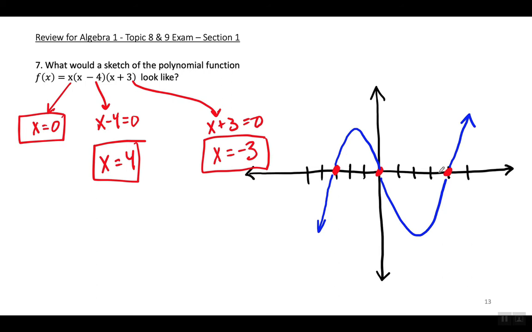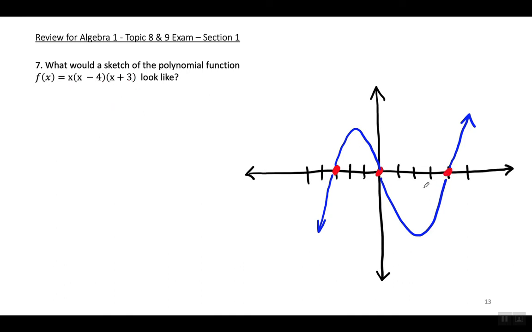You see these 3 dots? That's where they got to be at. At x equals 0, which is right there. At x equals negative 3, which is right there. And at x equals positive 4, which is right there. That's super easy. IXL BB7, if you haven't done it. That's all it's on. So the zeros are located at these spots, so you got to make sure that the graph of this polynomial function is passing the x-axis at each one of those points. That's very simple.